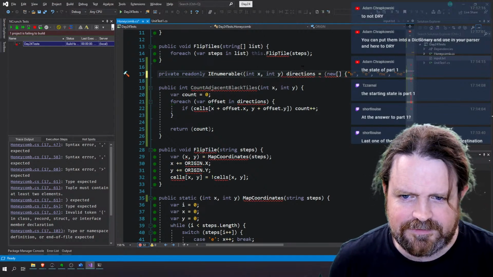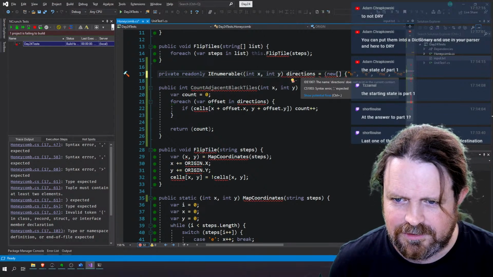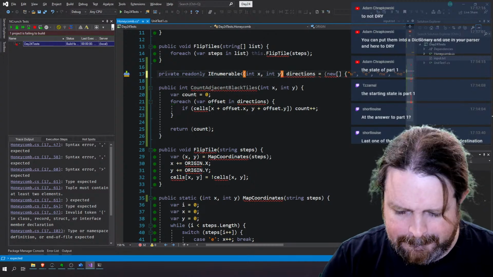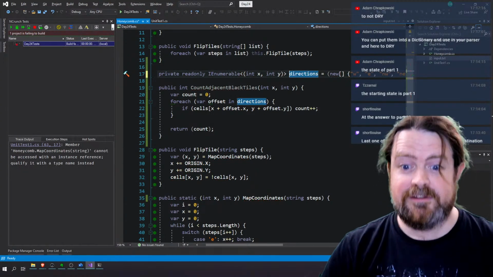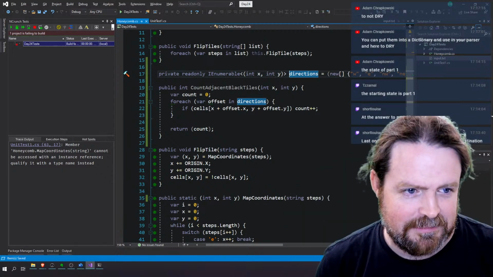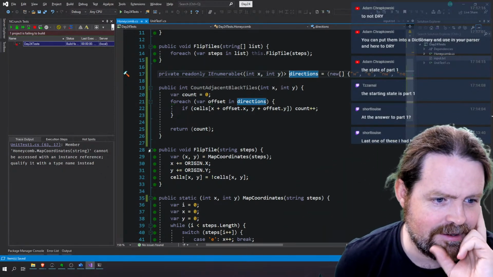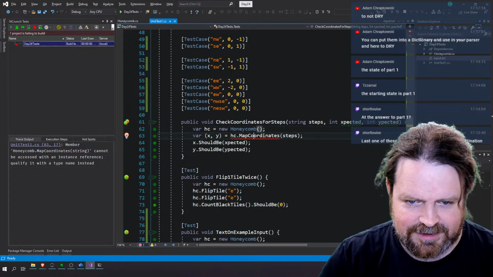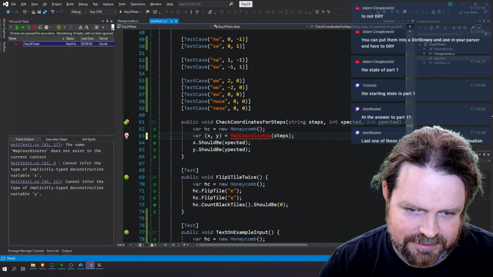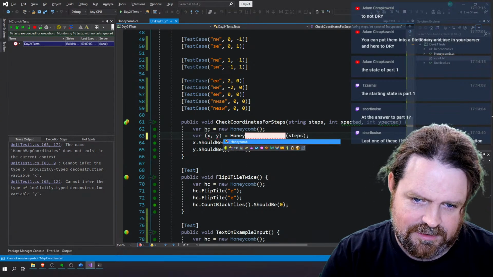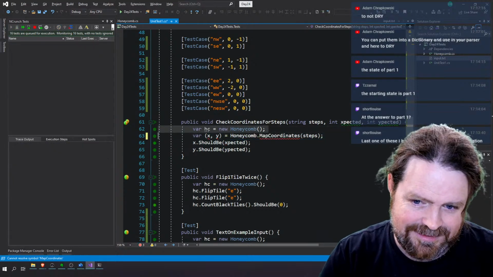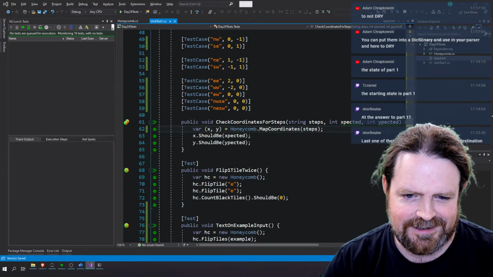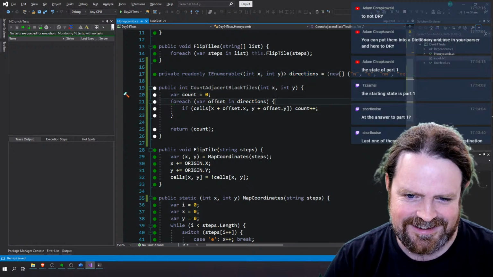I might be doing some stuff here with C# that you are not supposed to do. Or I might have just missed a bracket, of course. That's the other thing that might have happened. Map coordinates cannot be referenced, so that is just going to be xy equals honeycomb dot map coordinates. So that doesn't even need to be a thing anymore. Look at that. That's beautiful. That's so nice.